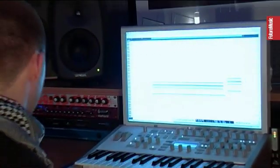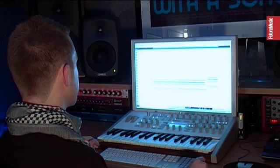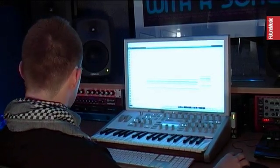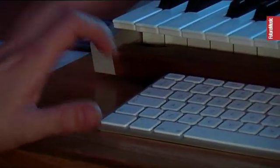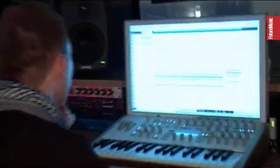Another great little function which I've got set up on a shortcut key. It used to be Shift Tab on the old version of Logic, on Logic 7. On here it doesn't have one, so you have to set it up, but I've got it set up on Shift and the button above Tab because I just keep accidentally hitting Tab anyway. And that is, you'll see it under here, Note Force Legato.